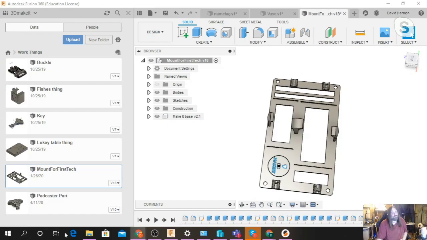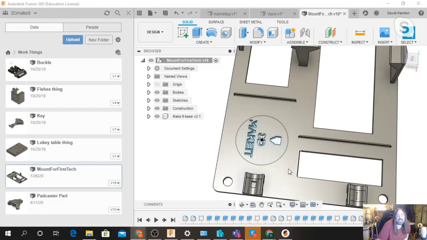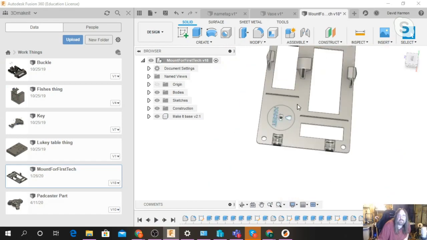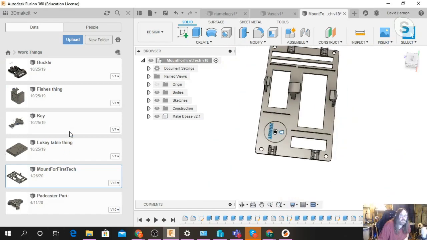Yeah. And one thing we do in our designs is we have our sketches, so like this piece here, and we stamp it. That's just an extrude, just like we were doing with the name tag. It takes some time. The other cool thing, and I'll pop it up, is the other one that I wanted to show off.